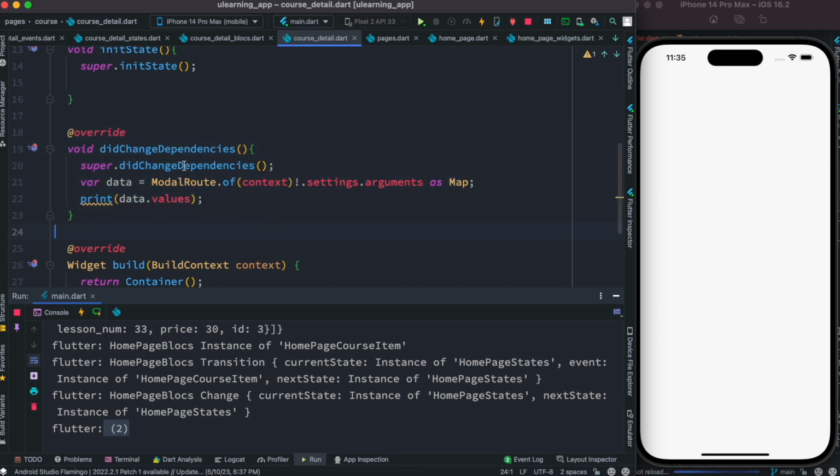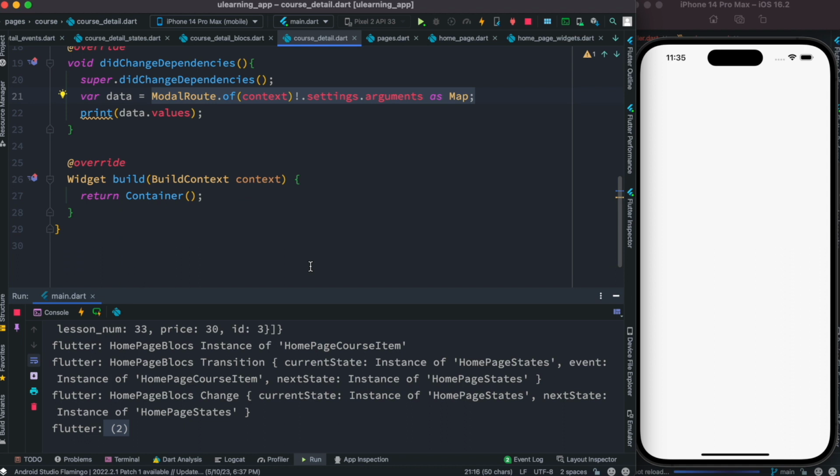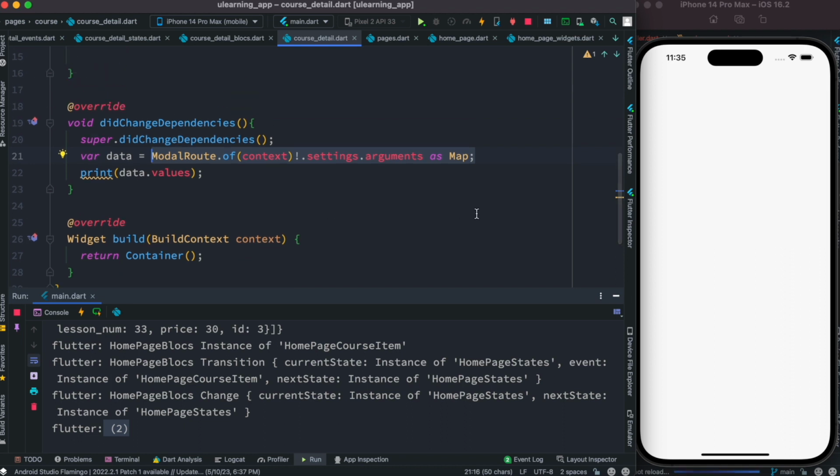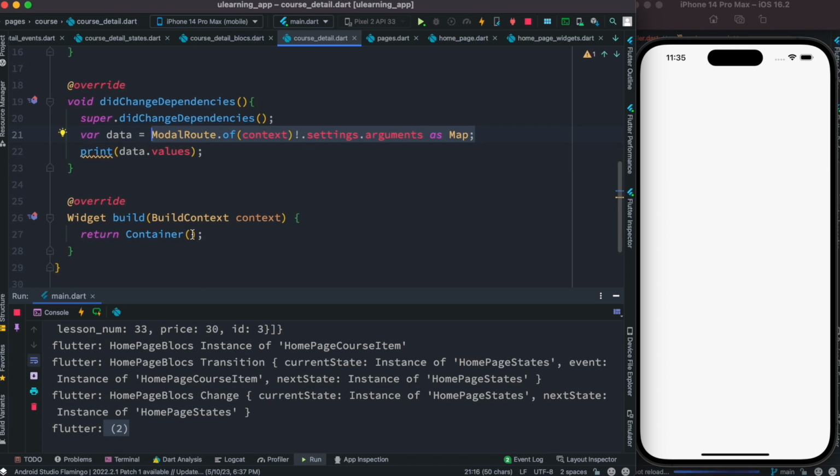Okay, so for this one to work, the idea is you're using this method, which would be available when the context is available. So with this, we know that, okay, great, our app is working pretty well so far, and we can grab it. And that also means that over here we could do one thing though. We could go ahead and check out this value and print it here.